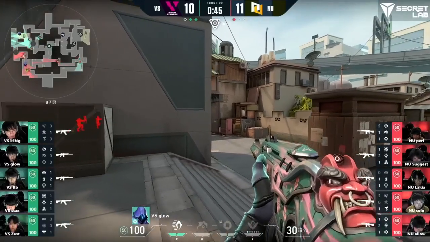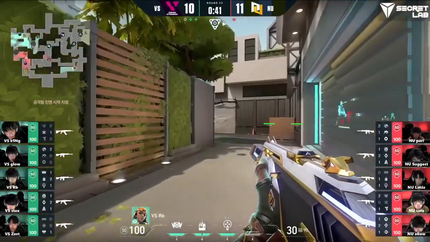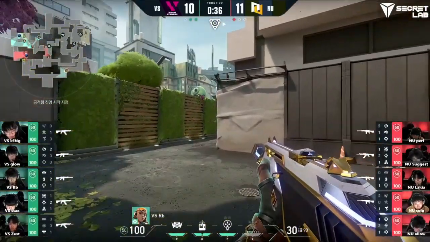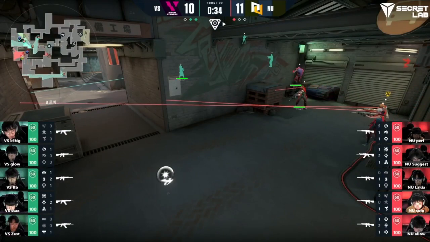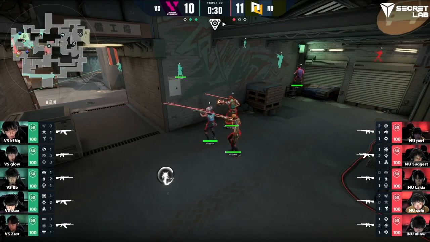RB, does he go through sewer or spawn? Looks like it's going to be the latter. Oh, he could catch someone here. He did it last time. Yeah, with a Classic. Took Suggest down and stopped the spike. That won the round, really. He's got a damn Phantom in his hand this time, so that is certainly worrisome.